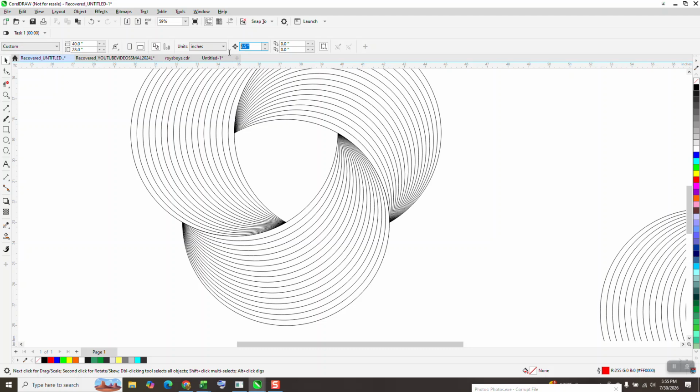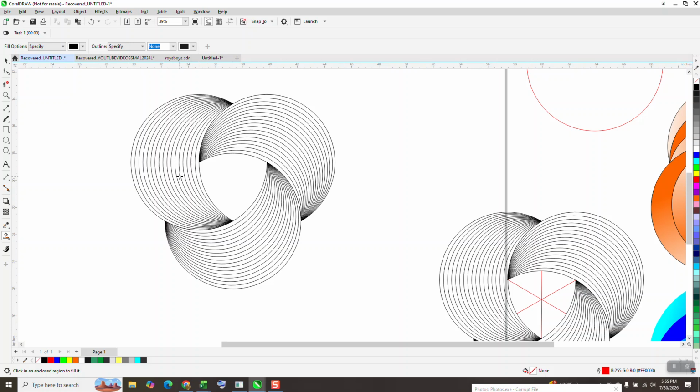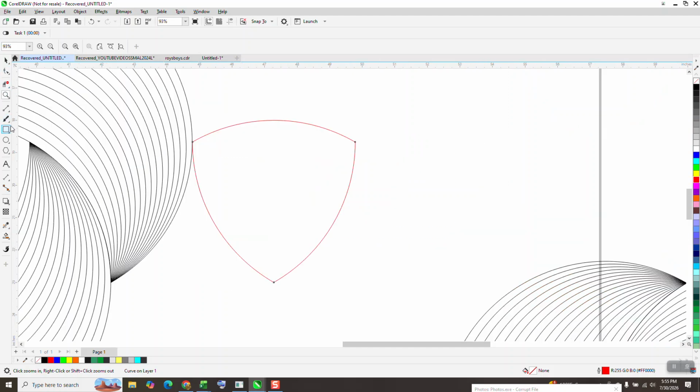For just a second, I'm going to change my nudge factor like 10 inches. And this is how you find the center of this. I'm going to smart fill it, move it out of the way. That's probably far enough. I'm going to left click, right click. I'm going to make it red. Then this has nodes or midpoints. And I'm going to take a 2-point line and go to the midpoint and up to that point or node. Go to the midpoint and up to that point. You need to be perfect.